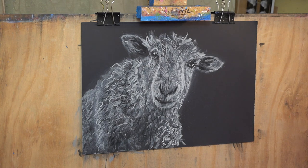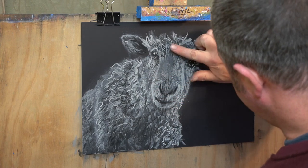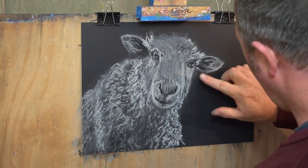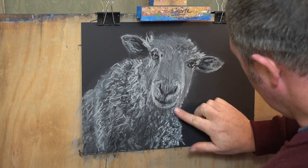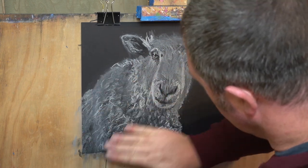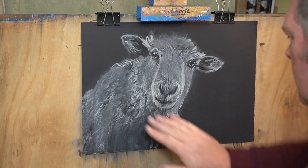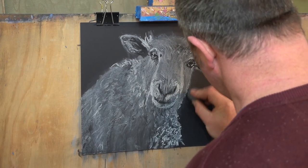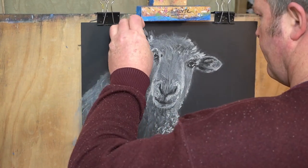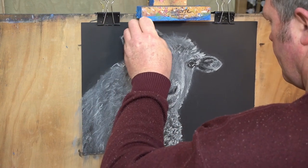I stop and evaluate what I've done. I don't like the texture I've achieved with the sheep's face and I want to make some changes there. I can use my finger just to gently blend everything together — this acts a bit like an eraser. I don't actually have to rub it out; I can just blend it smooth and then work back over the top again. I love using mediums that allow me to experiment, play, and then change my mind and go back and redo. These are the mediums that give me the opportunity to learn the most because I can always go back and start again. And the kneadable eraser only costs three dollars and it's the best friend I've ever had in my life.